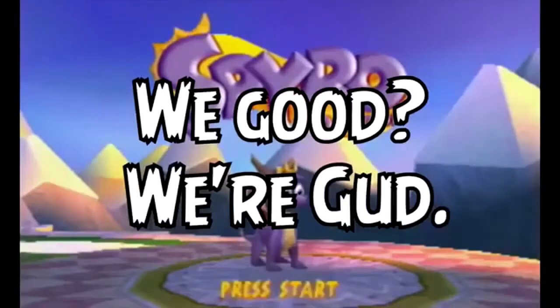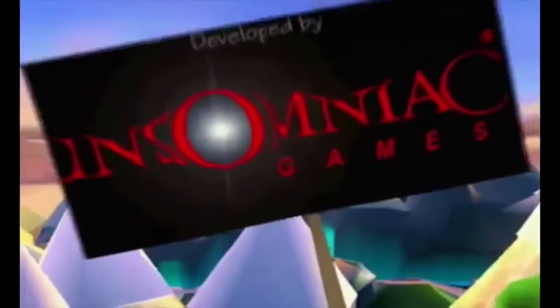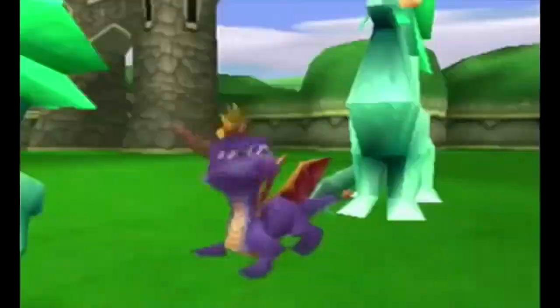We good? We're good. Spyro the Dragon is a classic 3D platformer for the Sony PlayStation developed by Insomniac Games, the same people who would later go on to make Ratchet and Clank. In the game, you play as a dragon named Spyro. No duh. So we start in the world of the dragons, and an evil creature named Nasty Nork has turned all of the dragons into crystals, and it's your job, as Spyro the Dragon, to free them.